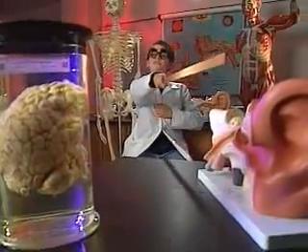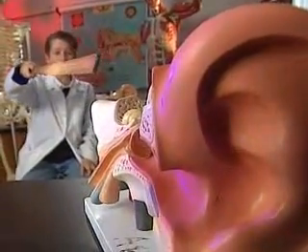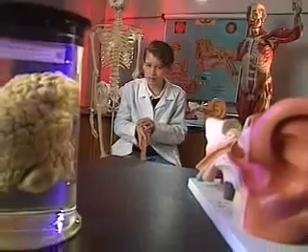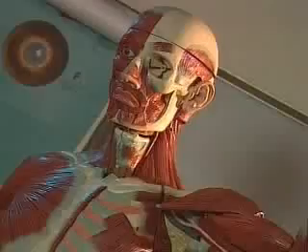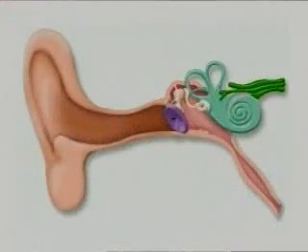Let me tell you a little about the human ear. There are three main parts: the outer ear, also known as the external ear; the middle ear; and the inner ear. Hearing starts with the outside of our ear picking up and collecting the sound. We can picture the ear as a funnel on its side — big and kind of round on the outside, narrowing down to the smallest point on the inside. The outside of our ear funnels sound down through the ear canal to the tympanic membrane, and then to the inner ear.